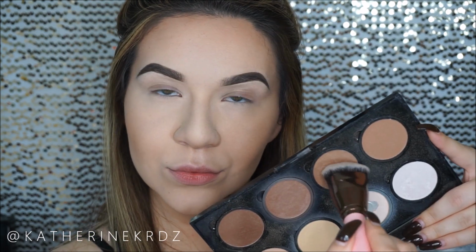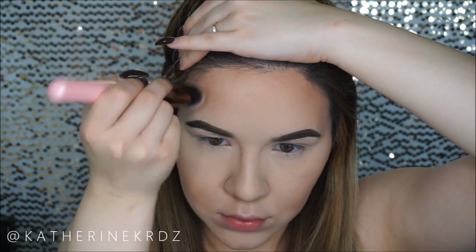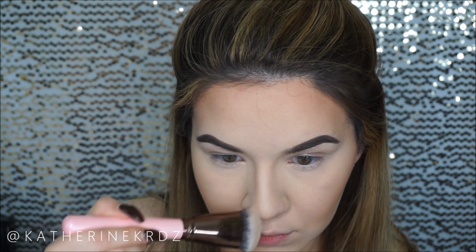I'm then taking the color Sculpt from that same NYX palette and using the Luxie Pro Precision Face 680 brush. I'm going to be running this along the hollows of my cheek, and I'm also going to be touching this on my temples and along my jawline, and also using the very side of it to do a very soft and slight nose contour.